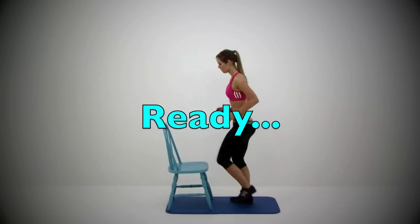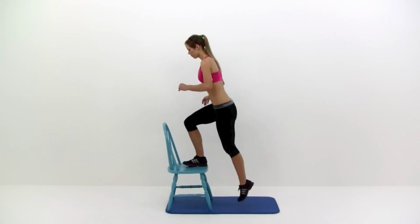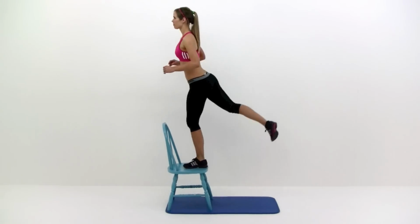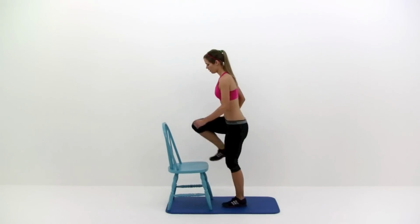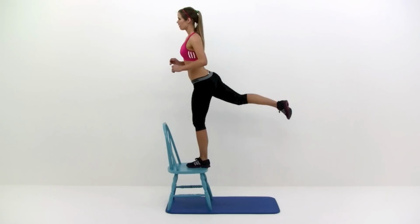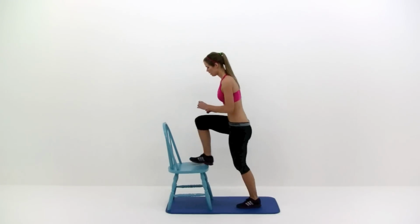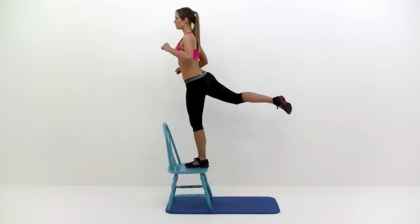Go ahead and get ready. And begin. Stepping up with that right leg, kicking that left leg back behind you. Then alternate over to the other side. Same thing. Remember, take your time on this one. You don't want to lose your balance on it. And also, the slower you go, the more those muscles have to work, the more toning and strengthening you're going to get out of those butt muscles and those thigh muscles.